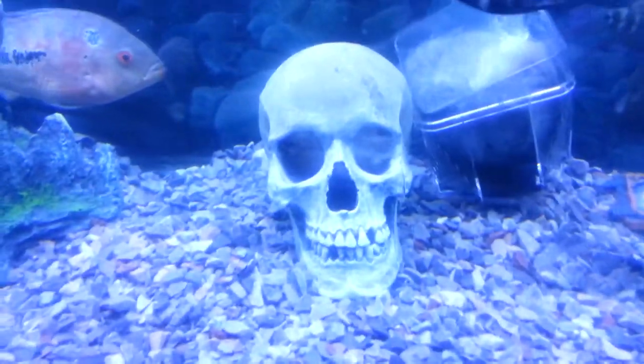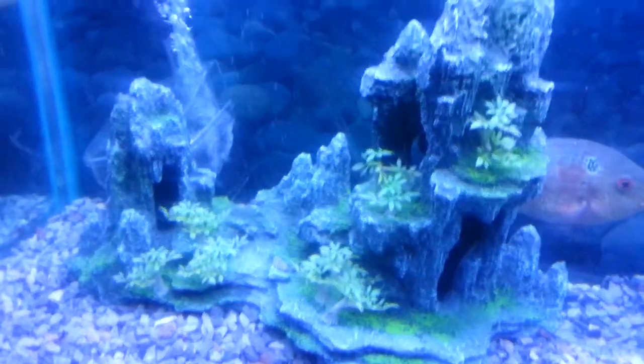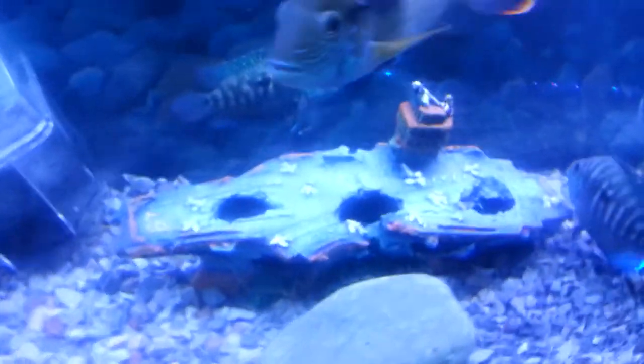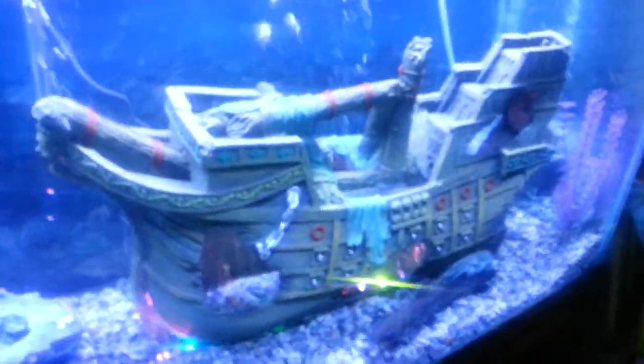And these are our little fishies. I am going to show you all the designs. We have a little skull head — that is so pretty. They are like this little castle type of house. I don't know. Then that is an aircraft carrier with a plane on it. And then we have a big boat ship.